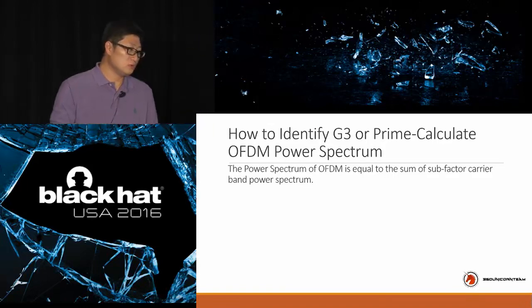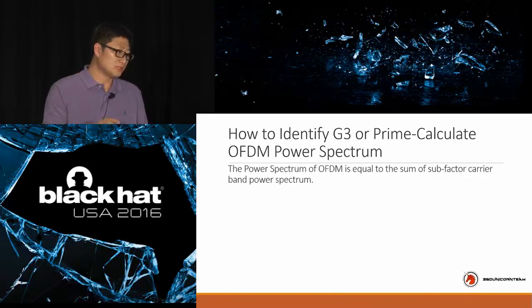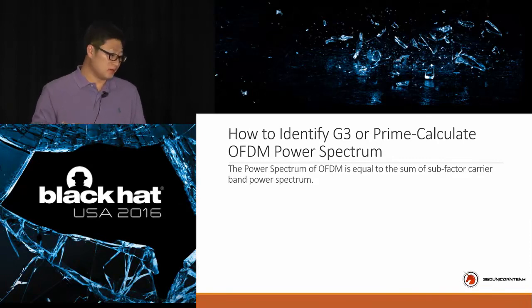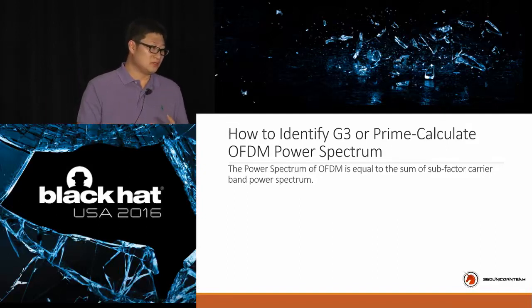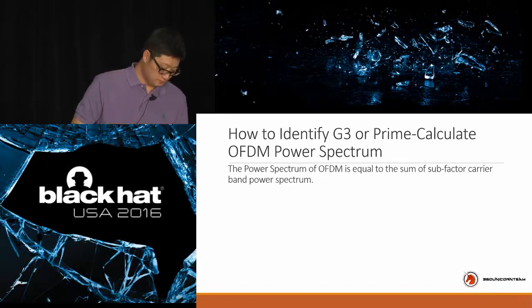So we need to pass the signal through a band pass filter to remove the out-of-band noise, and then calculate the base noise, okay? The base noise will include the switch noise and the white noise. And then after getting the signal power spectrum, we need to take away the noise power spectrum.